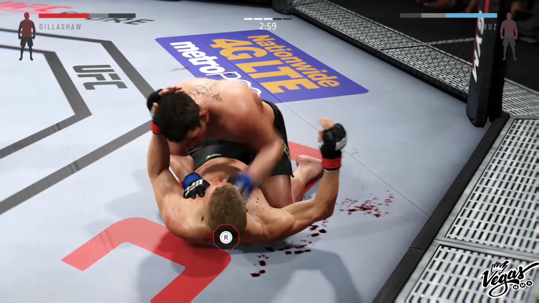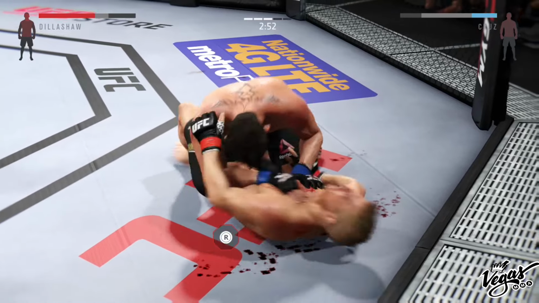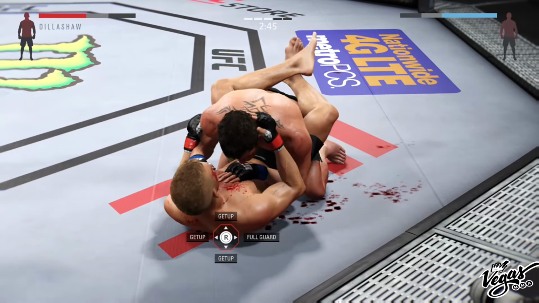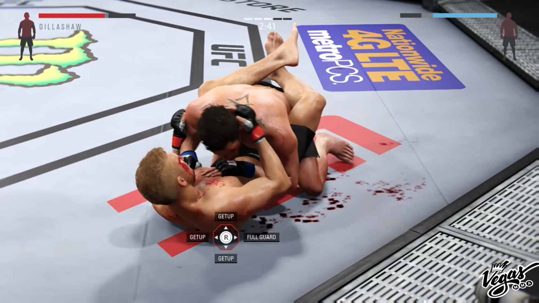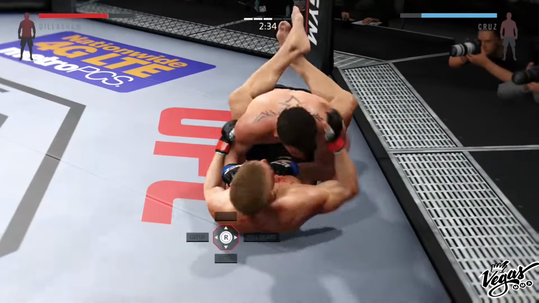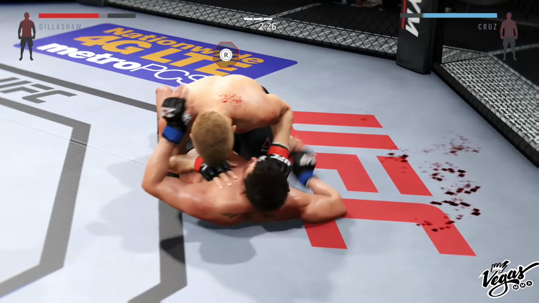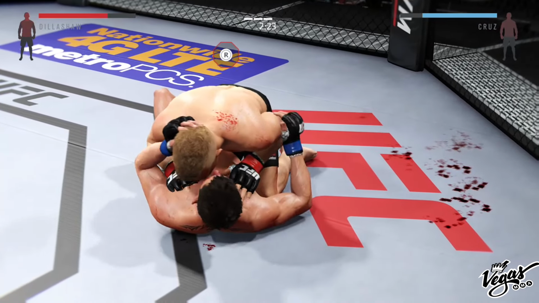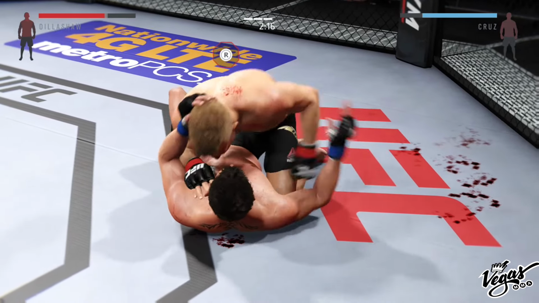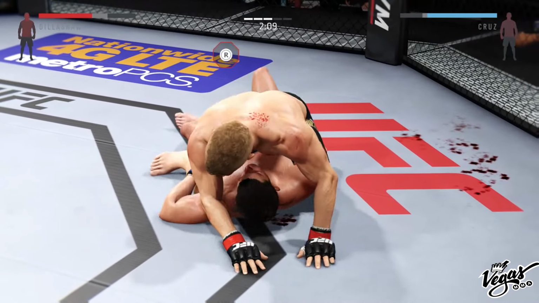Cruz with a good punch. Nice ground and pound. Inside the guard again. And he connects with the punch. We have reached the midway point of this fight. Dillashaw gets it to half guard. Nice pass. He lands a big shot from the bottom. Some heavy ground and pound. He's got to try to defend himself.